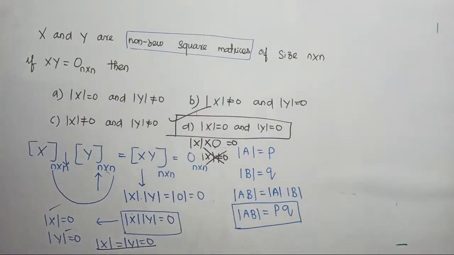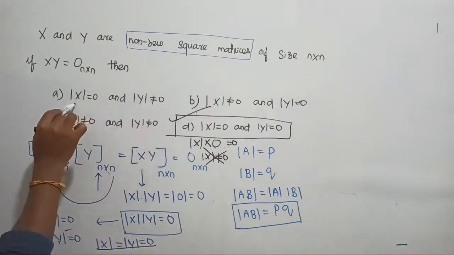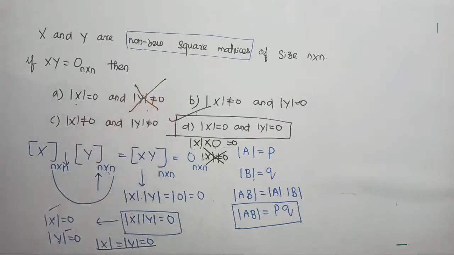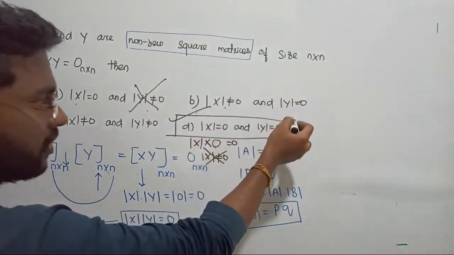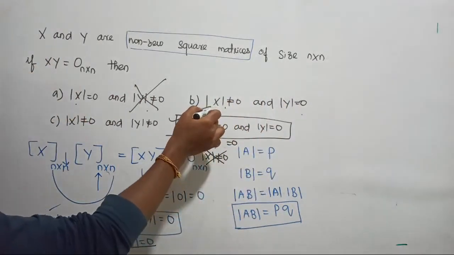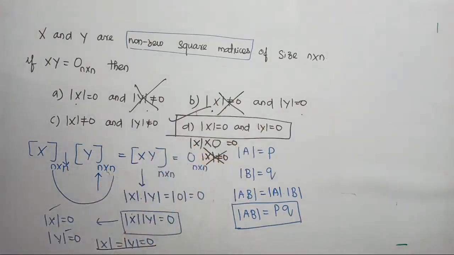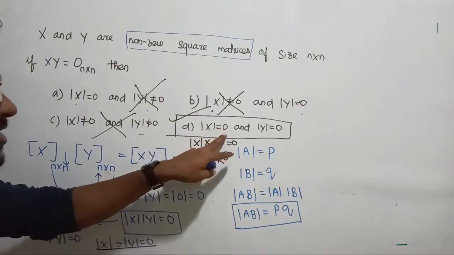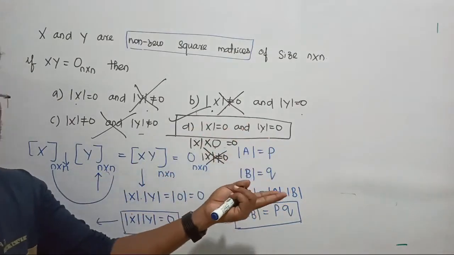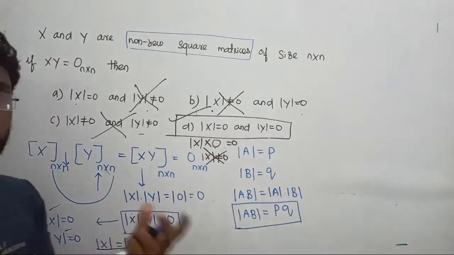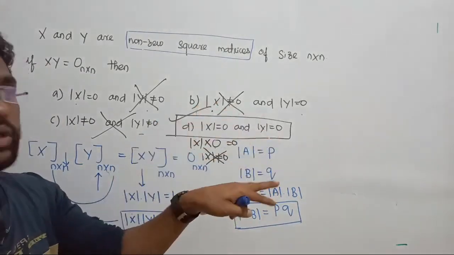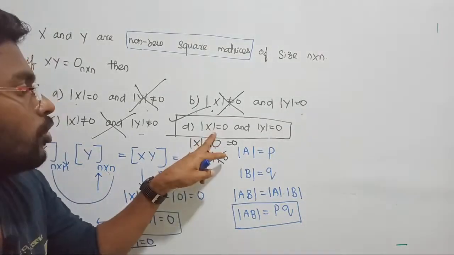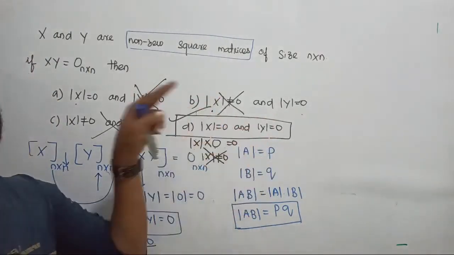Getting me? Because see, can you say like this, determinant of x equal to 0வா இருக்கும்போது determinant of y not equal to 0வா இருக்கணும்ன்றது mandatory condition-ஆ? தப்பு. அதாவது determinant of y வந்து 0வா இருக்கும்போது இது not equal to 0வா இருக்கணும்னு mandatory condition-ஆ? நோ, அப்படியெல்லாம் ஸ்டேட்மெண்ட் நீங்க கொடுக்க முடியாது. இது கரெக்டா? இது தப்பு. அப்ப இது கரெக்ட் தானே? அரே determinant of x 0வா இருக்கும்போது determinant of y வந்து 0வா இருந்திருக்கலாம் அப்படி நான் சொல்ல முடியும். ஏன்னா அது mandatory condition கிடையாது. But that statement is acceptable. இது 0வா இருக்கும்போது இது 0வா இருக்கறதால எனக்கு ப்ராப்ளம் கிடையாது. ஆனா இது 0வா இருக்கும்போது இது 0வாவே இருக்க கூடாது அப்படினு சொல்றது தப்பு.